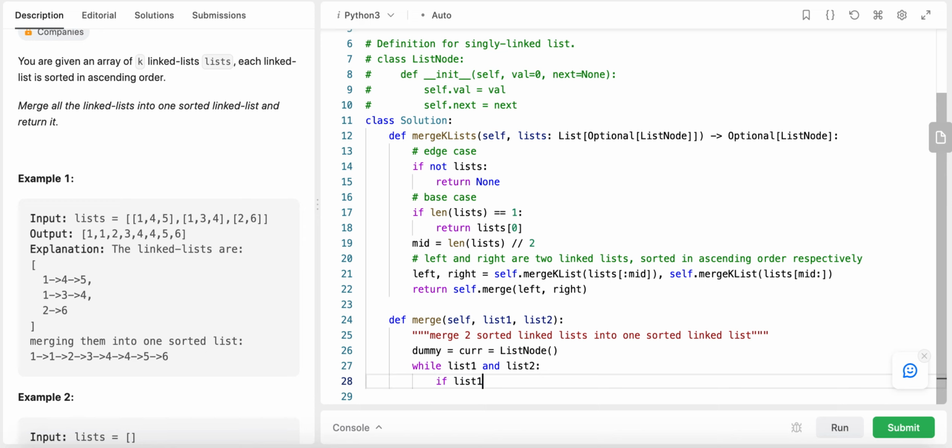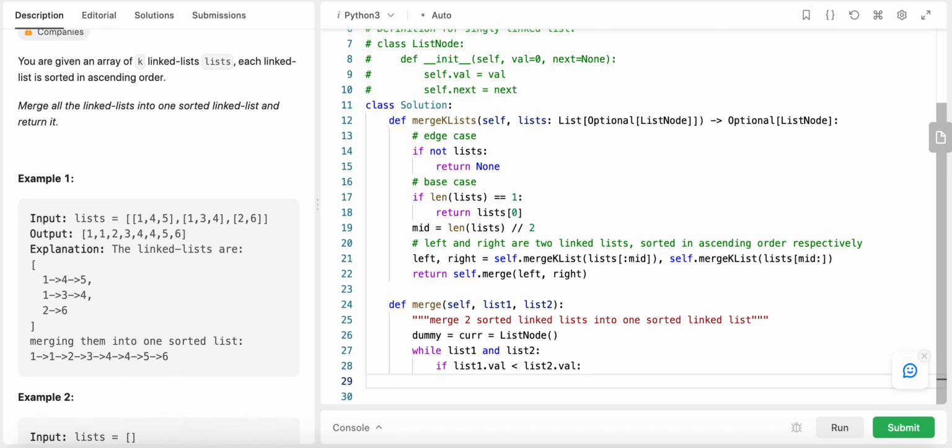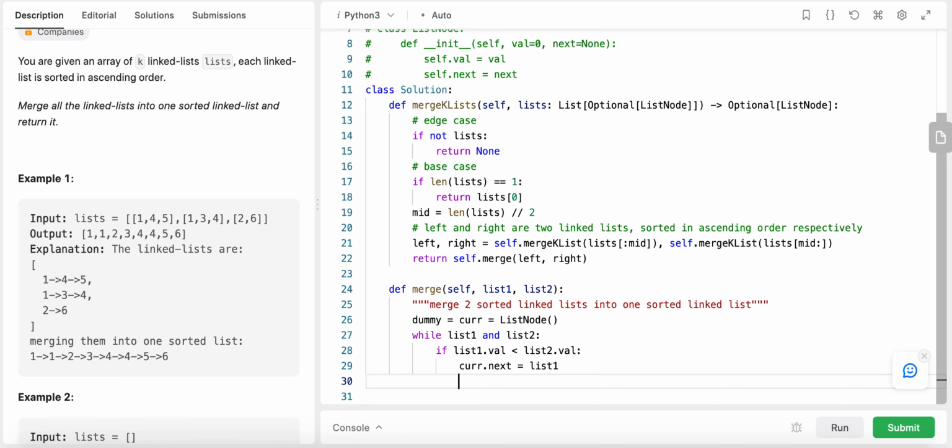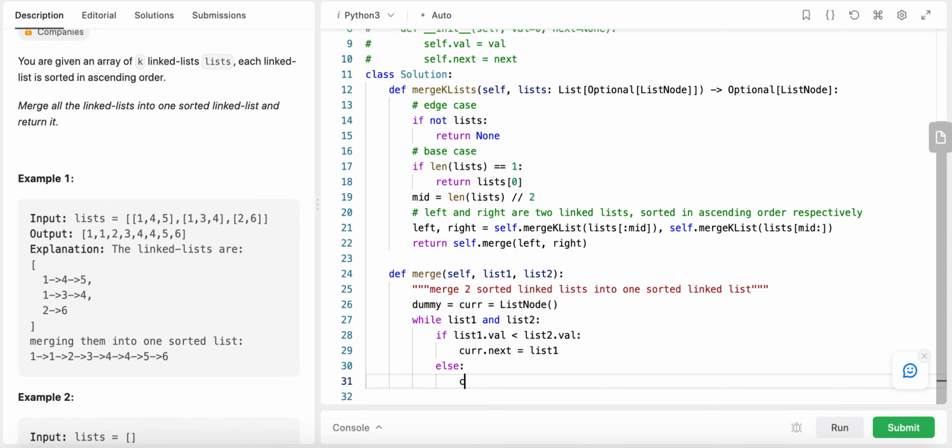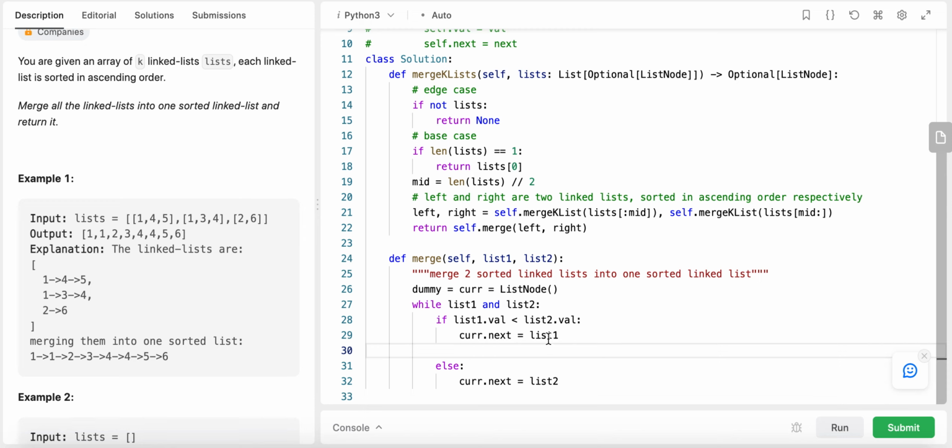If list1.value is less than list2.value, in that case, we just add this list1 node to the merged linked list. So current.next is list1, else current.next is list2.